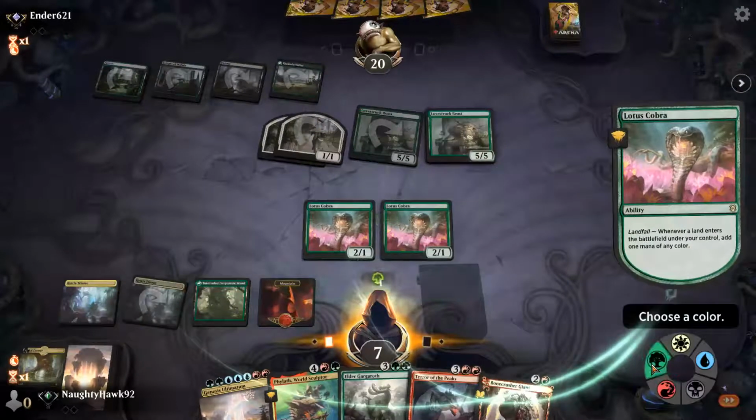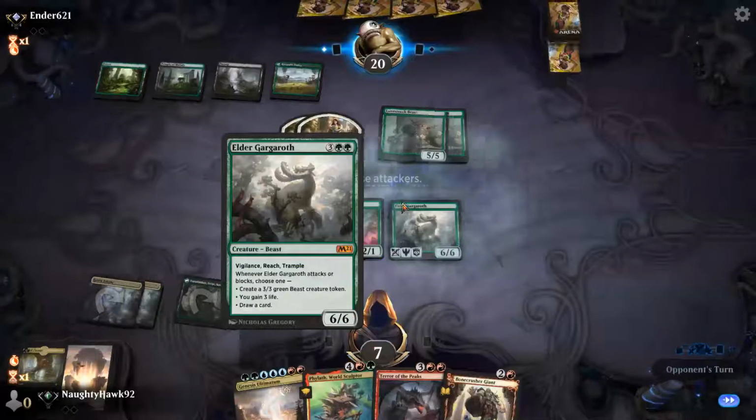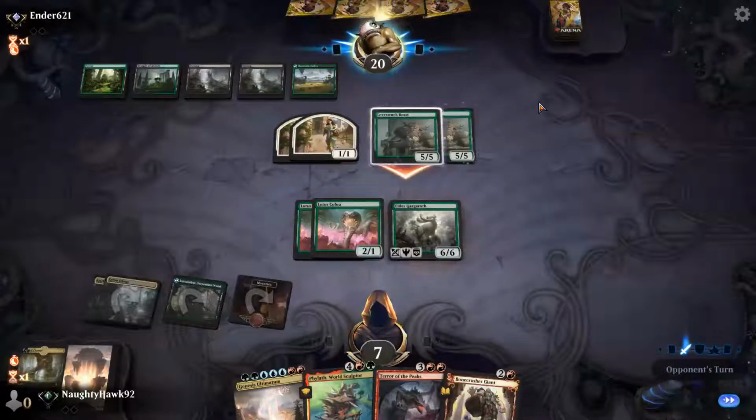Green. Green. The reason we're going to get Gargroth down this time: if we put Terror the Pigs down, that's fine, but it would trade with a beast. I don't want to trade. I want to be able to block and then also gain some life back as well. And if he's clever, or if he's built the deck well, he's probably got Primal Might in hand. Or not.